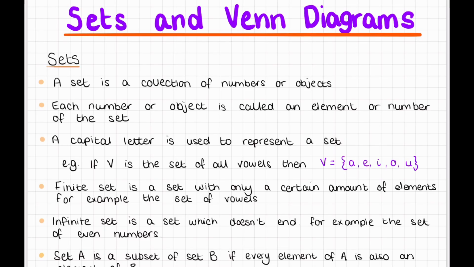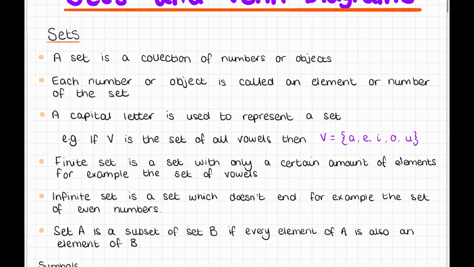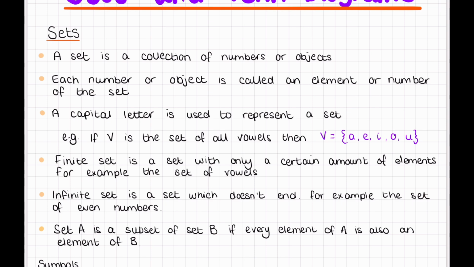This topic is going to be covering sets and Venn diagrams, and this first video is on sets. A set is a collection of numbers or objects. Each number or object is called an element or member of the set. A capital letter is often used to represent a set.